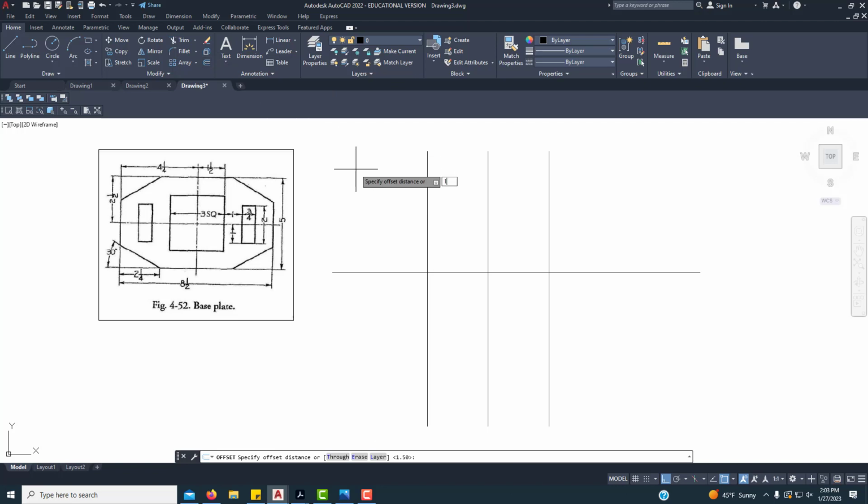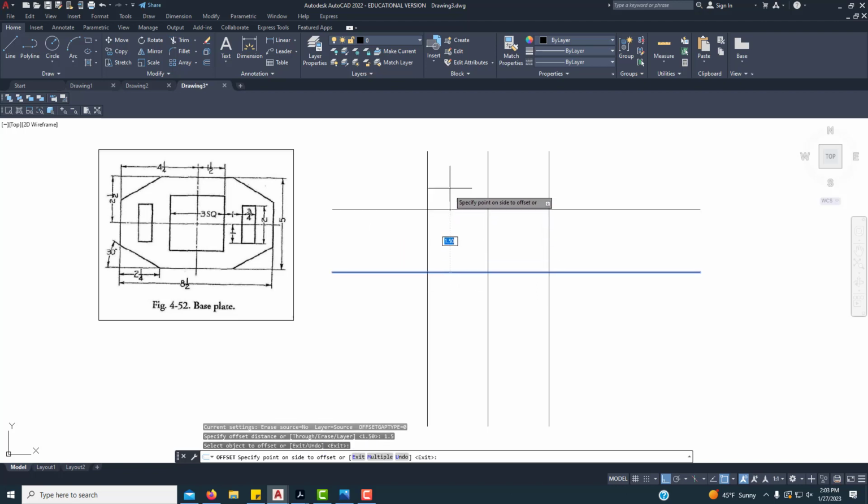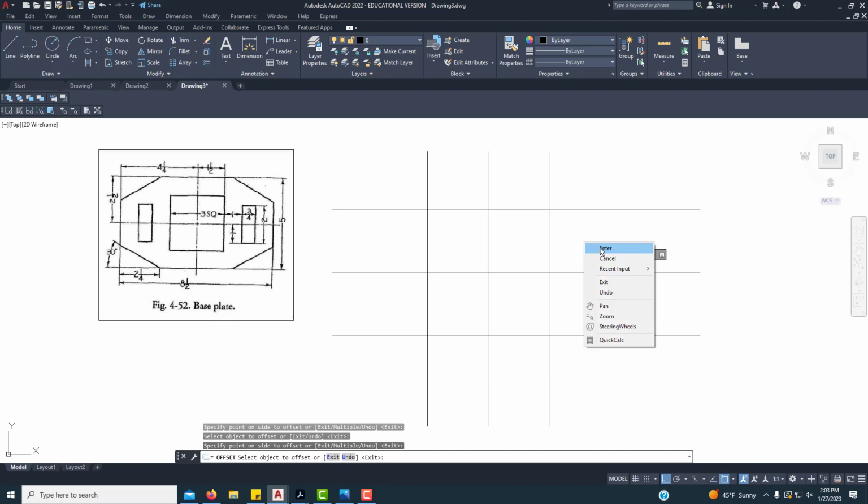Okay? So the sequence again, if you missed that: we're going to click on offset. We're going to type in our distance. Now it kept my distance from last time, but I'm showing you this again just so you can remember. After you type something in, you're going to hit enter. Okay? When you have a selection box come up instead of your cursor, you click on the line that you want to offset. Here I'm going to offset up. I'm going to click on it again, and I'm going to offset down.